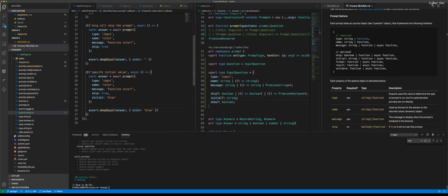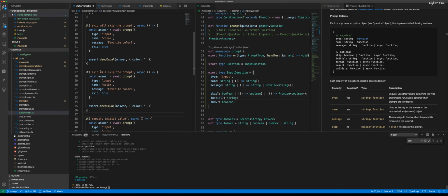Well, we have the skip, and actually the skip takes a function and an async function, right? So skip with function, and of course I need to return true.